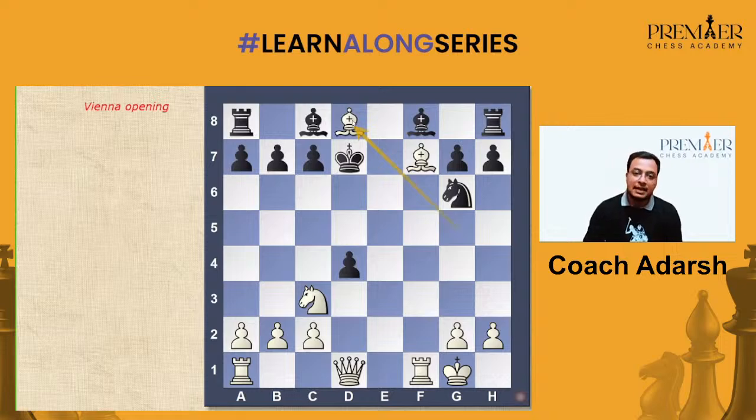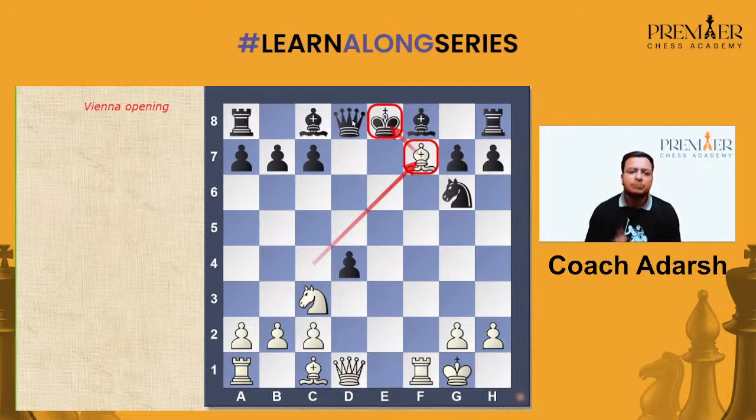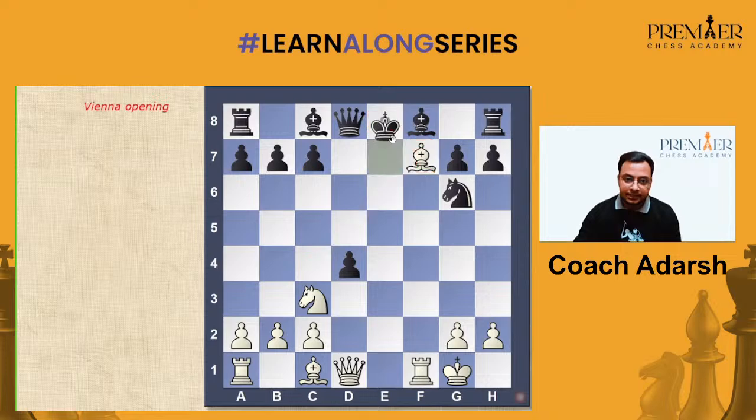Now let's just go back and we can see in this position there is one more move that your opponent can do. That is king to d7. So now what? Now what should we do? Should we sacrifice more pieces, or should we do anything else? Can you spot the best move in this position? All of you.